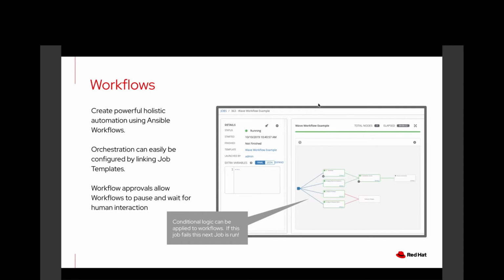In addition, we don't want to replace an IT process tool like ServiceNow, but we do have limited workflow approvals within Tower. So you can actually stop a workflow midway through and make it so a certain user with RBAC controls says, okay, this looks good, continue on. That's pretty powerful, and it's a good way to start too, because automation isn't all or nothing. We want to start in small increments and build up automation. That's kind of how I always try it, in a bottom-up approach. So if you want to get to that business logic, this is a nice stepping stone to getting to something that might integrate with an existing tool.